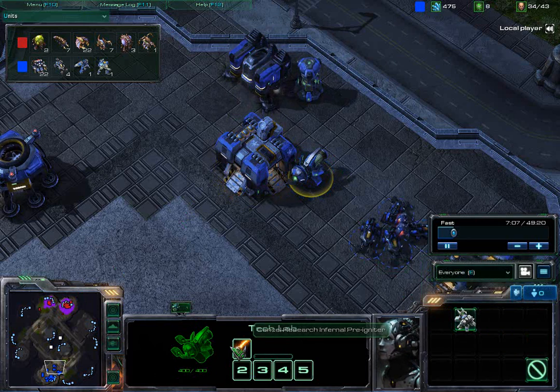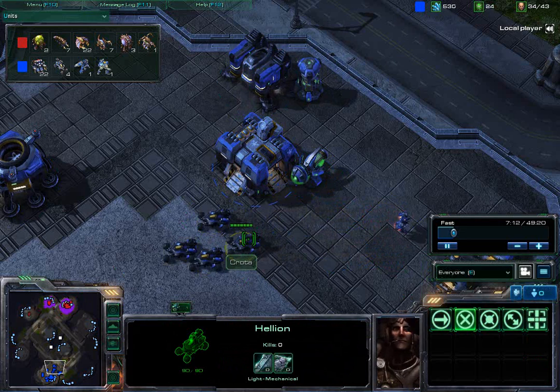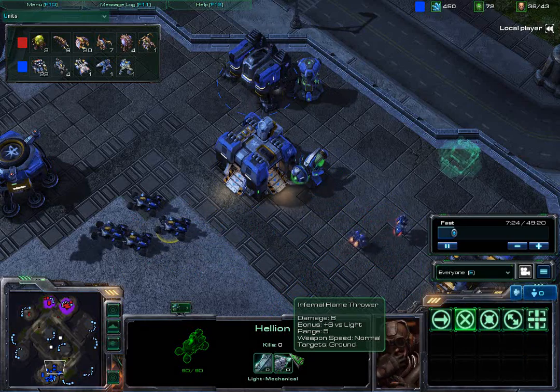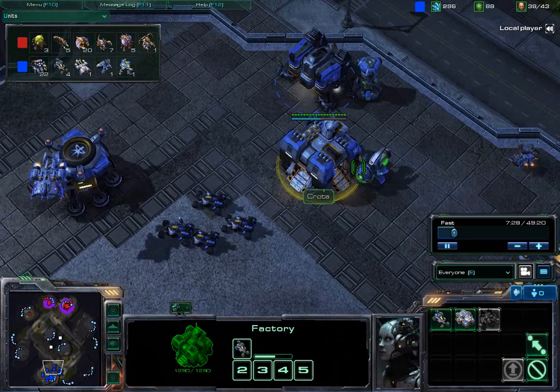I want to get this upgrade, the Infernal Pre-Igniter. The Infernal Pre-Igniter will have the Hellion deal more damage to light units. I think it almost doubles the damage versus light units, so it's almost plus 12 against light units, and that's going to be very, very large amounts of damage, especially when I try to go raid in just a second.